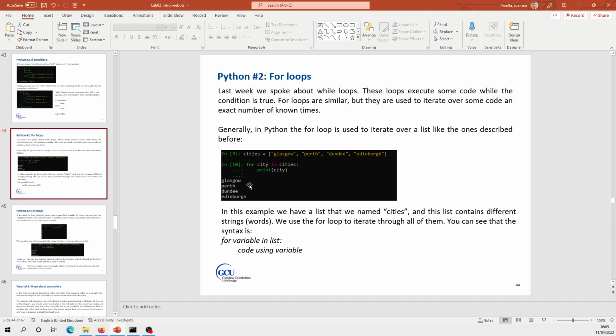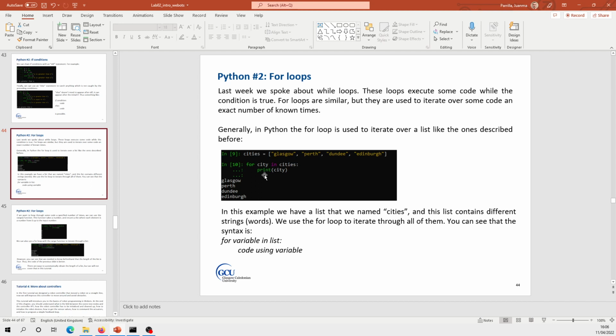So the structure of the for loop is going to be that I'm going to have for, a keyword, it goes in green, and then city, this is a variable. It's going to be the name of the variable, which is going to be inside the loop. And then in, you can see it goes in purple, another keyword, cities. So basically we say for city in cities, and city is going to iterate and be each of these 4 elements. So we do for city in cities colon, and then we get our block of code with 1 indentation. And in this case, the code is very simple. It just says print city.